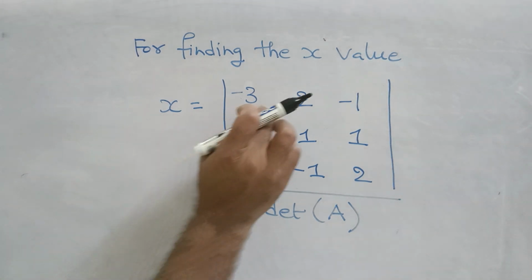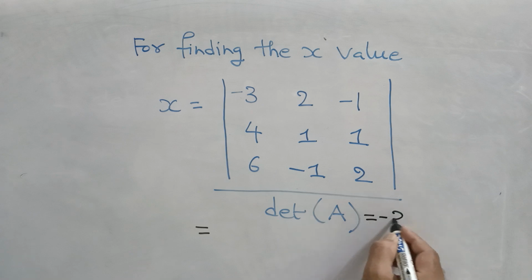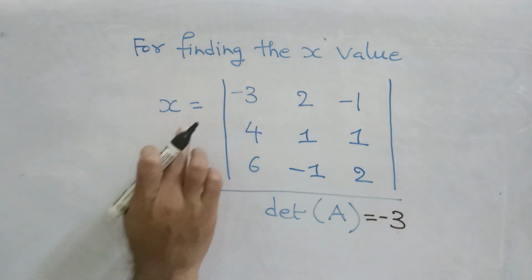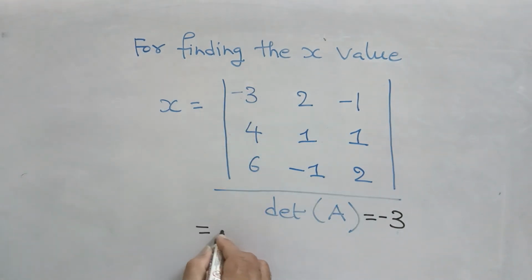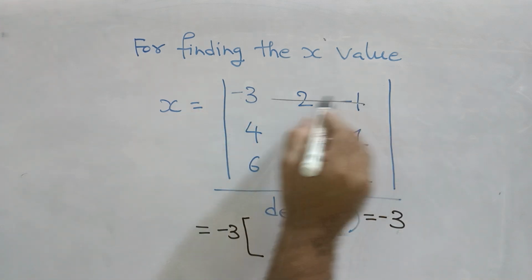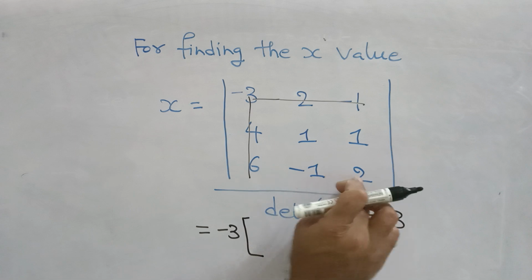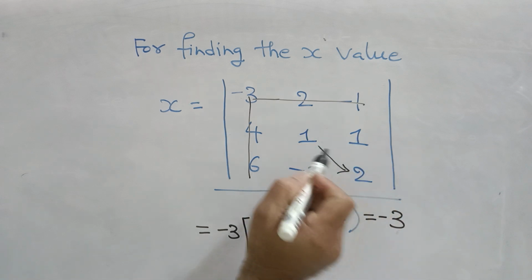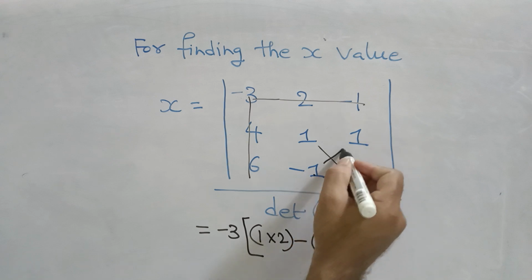Then what to do? How to find out the determinant for this? Obviously, the determinant of A value we know, that is minus 3. We already obtained that in the previous step. Now, how to find the determinant of this particular one? Very simple. Take minus 3 into, now tell me very quickly, minus 3, then ignore that row and this column. Remove the row and column. You have elements 1, 1, minus 1, 2, then 1 into 2, we have to take the product like this. This is 1 into 2, take the minus symbol. As per the formula you will get minus here, minus into minus 1 into 1.